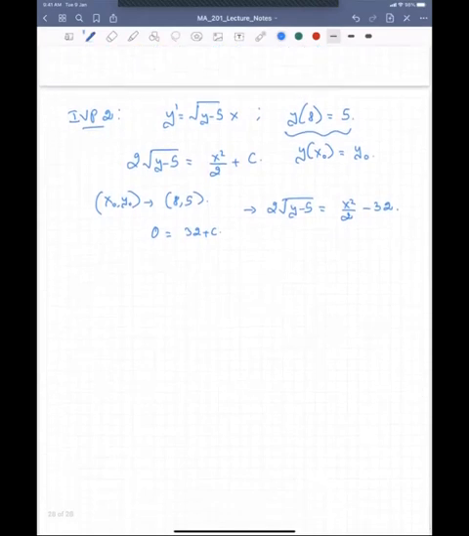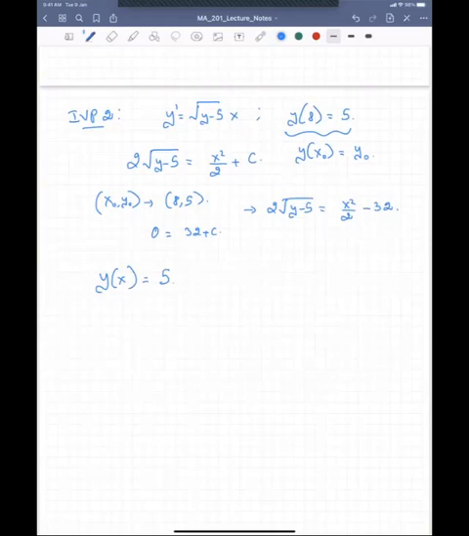So at the point x is equal to 8, the value of y is 5. So this fixes my value of c. And I can go ahead and write down the solution. But if I stare at this differential equation, I realize that since you guys already learned about singular solutions in the tutorial problem, singular solutions are those that cannot be gotten by ordinary means, right? Now I can wonder if there is any other solution I can possibly write. And the answer turns out to be yes. And even though you would not agree with me that this is really a deep solution, I can, in principle, write another solution for this initial value problem.